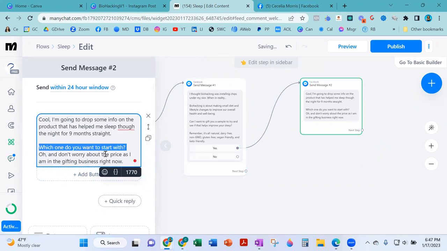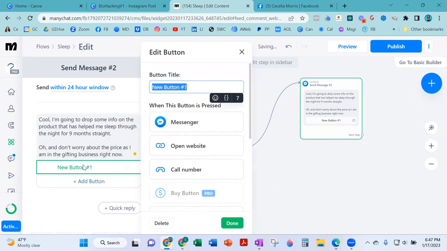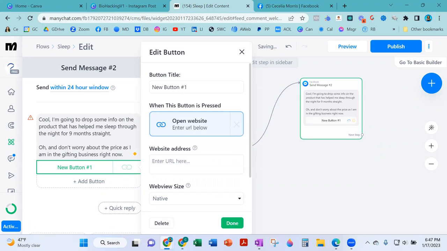I'm in the gifting business right now. Oh, I forgot the R. There we go. All right, so now I'm going to add a button that's going to take them to a website. What I want them to do is open this document to read about this sleep product. So let me get the PDF to drop that in there on the sleep product.